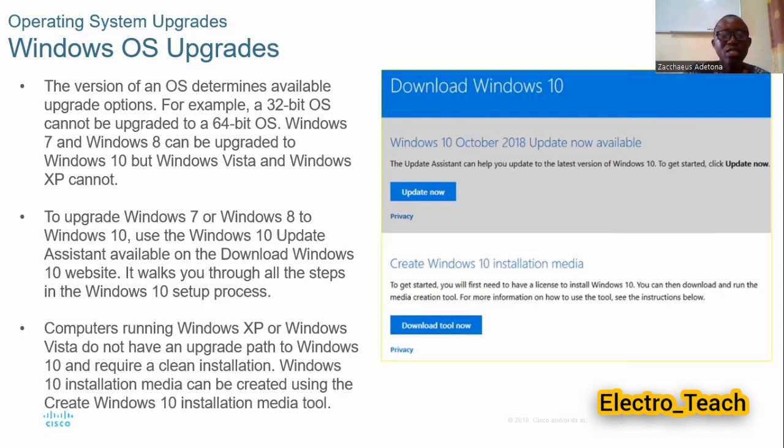But even with that, you must consider the hardware requirements for that operating system, to actually know that your host computer that's running Windows XP or Windows Vista will be able to install Windows 10. Otherwise, you may need to get a new computer if the hardware requirement is not met and you want to use Windows 10. Another point is that Windows XP, Windows Vista, even Windows 7, Microsoft has stopped supporting those OS. So it means the best bet is to go higher on the OS list, to Windows 8, Windows 10.